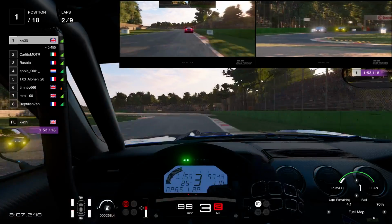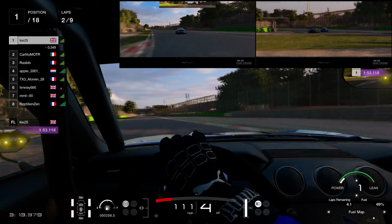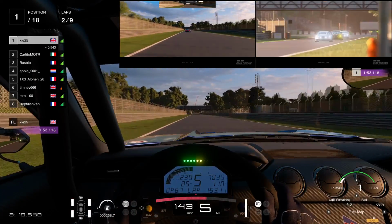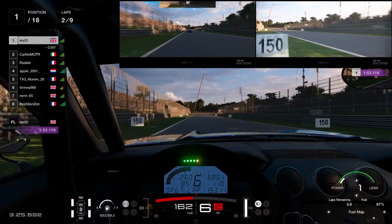You can see I'm just trying to push really hard. You can see this line, I was trying to go in a little bit slower so I could get better exit speed, and you can see the difference there. Look how much I pull away, and I actually went a bit too far wide there. I nearly lost control of the car as I was trying to really push the exit speeds. But again, we pull away coming out of the exit, but then he starts slowly coming back at us on the straight.